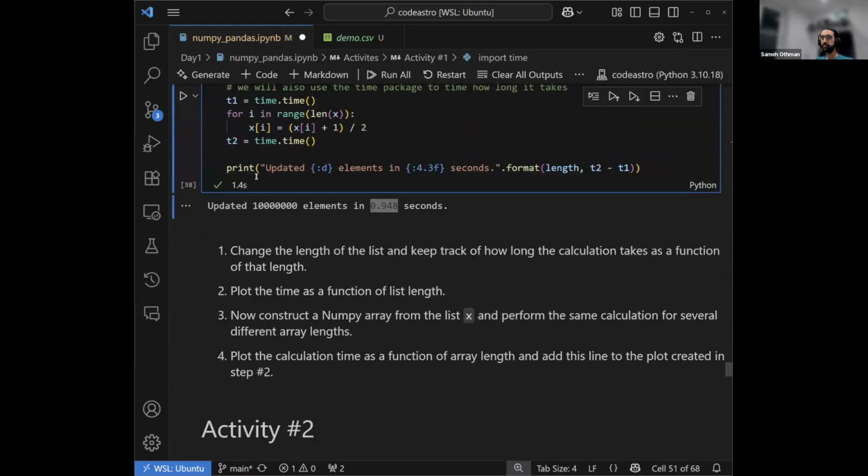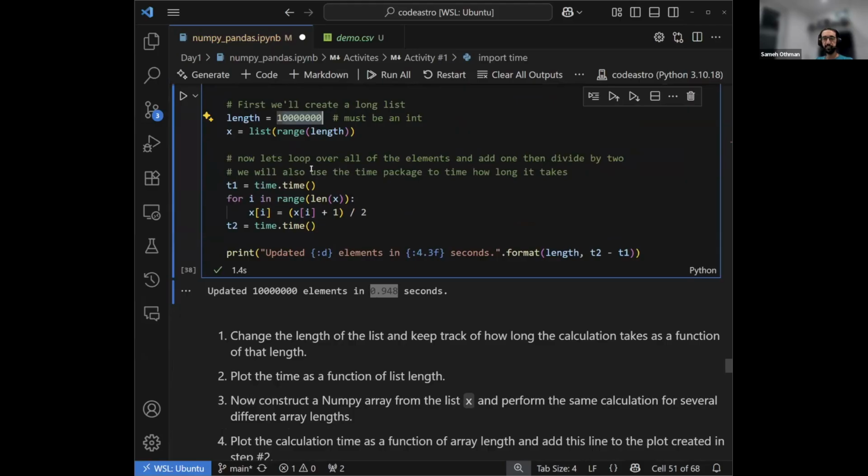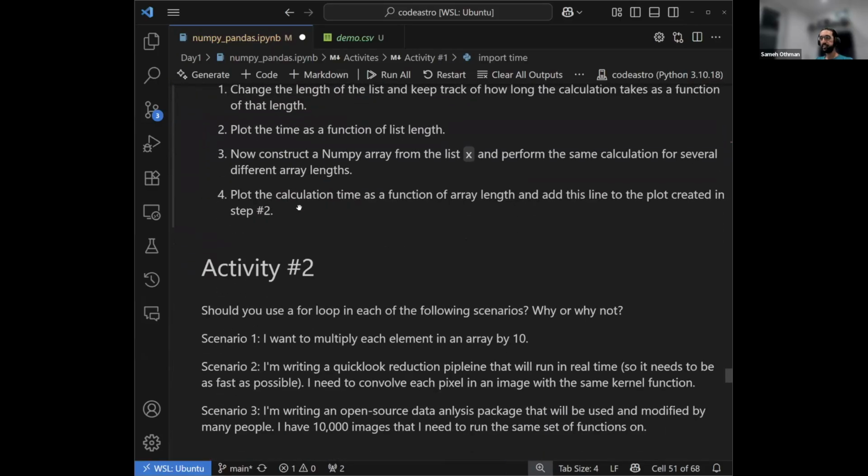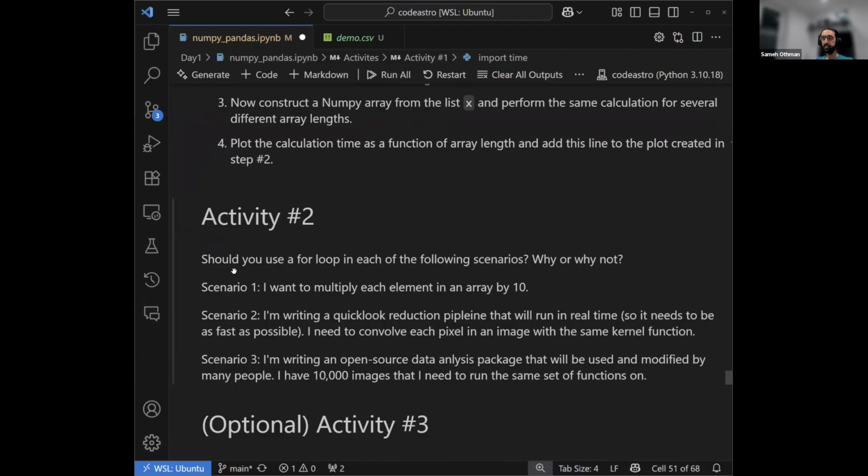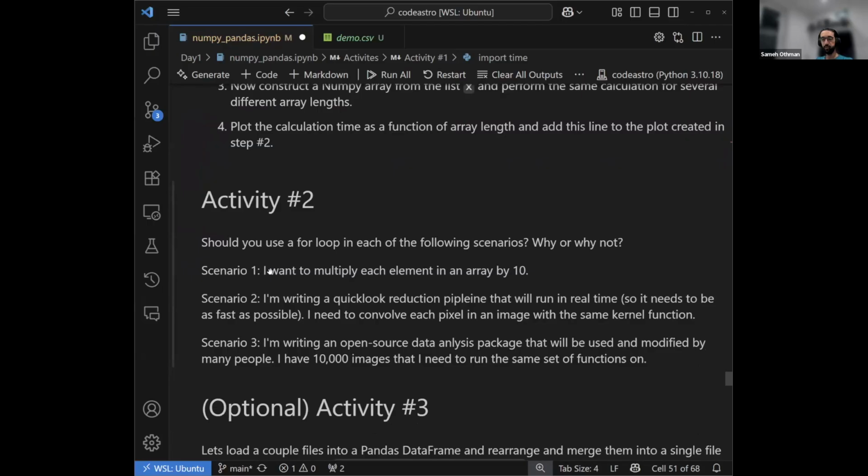For this activity, we will give you let's say 15 minutes. And for the second activity, maybe 5 or 10 minutes. You just need to discuss between each other whether we should use a for loop or not in a scenario of multiplying each element in an array and so on.